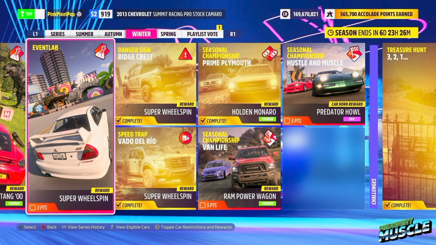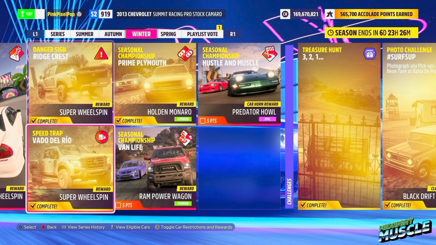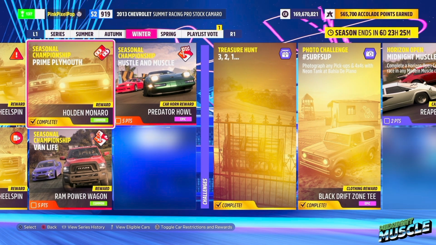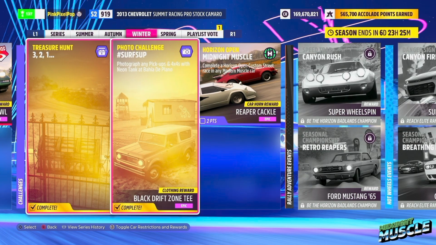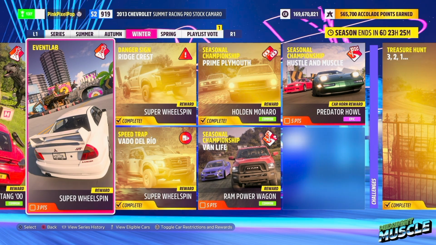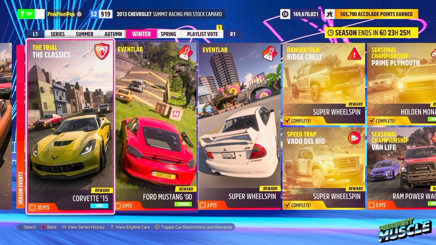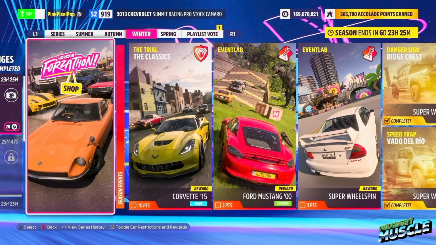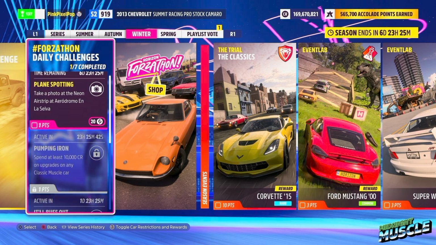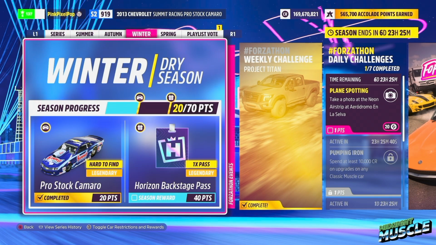And again, it does not matter what you do. Like you see here, I have 2 of these seasonal championships left. So I went ahead and did this treasure hunt, this photo challenge, and a couple of these events. I also did a couple of these extra daily challenges. 1 point counts towards your daily challenges, whatever it is. A combination of 20 points should get you the Pro Stock Camaro.